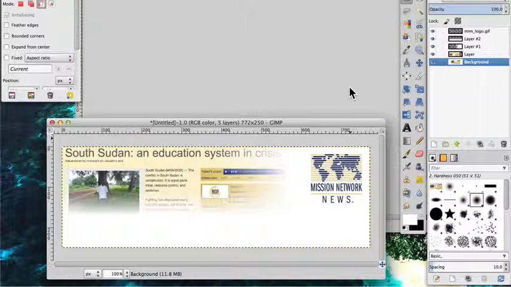I created this one for ours, and I've already put it into our assets folder. You can create your image with anything you like. I'm using the GIMP here. It's a free program for Windows, Mac, and Linux. But you could use Photoshop or anything you wish.